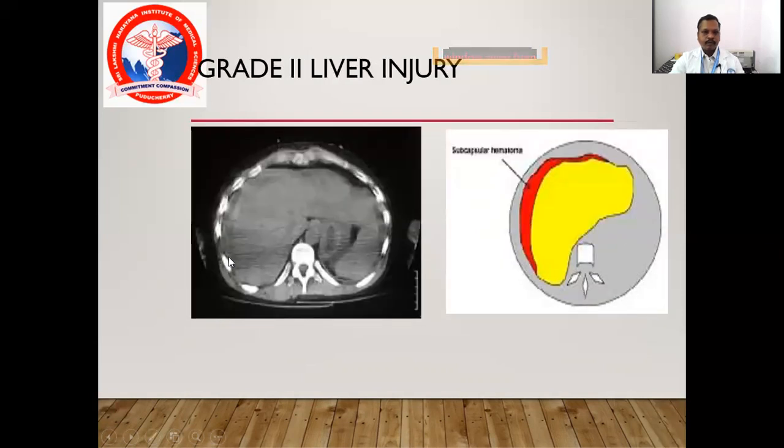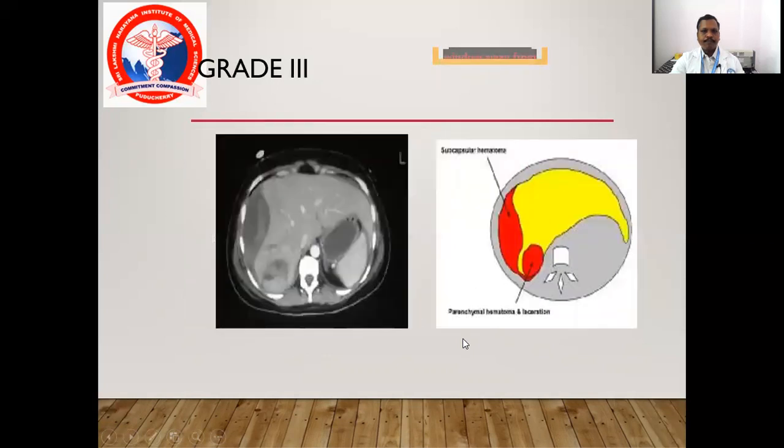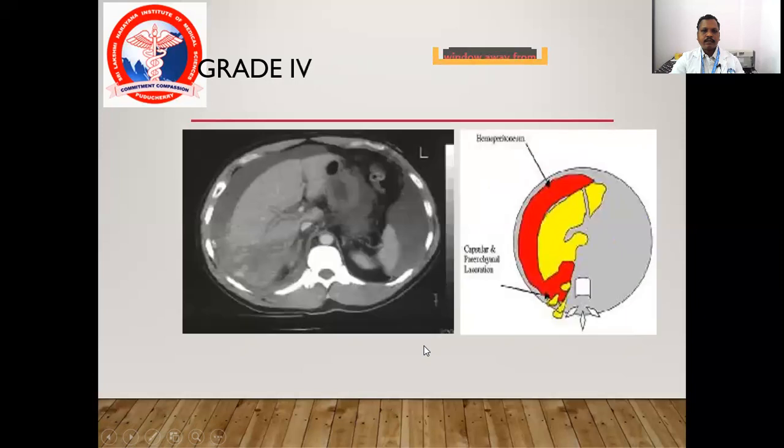In grade 2, you can see nicely a little more of a hematoma, a subcapsular hematoma. So that qualifies as CT grade 2. In grade 3, you can nicely see a concave-convex appearance here, and there's another contusion here also. This is the normal, this is the gallbladder, parenchymal contusion. The GB will be somewhere here. This is the stomach, this is the spleen. So that's the thing on the CT.